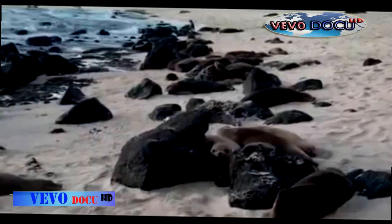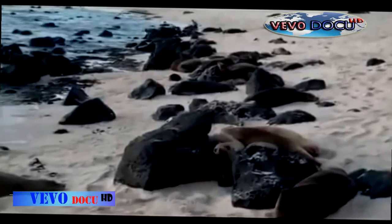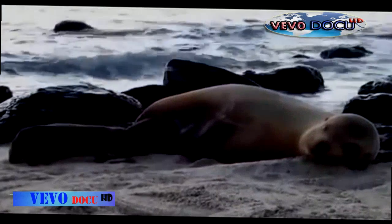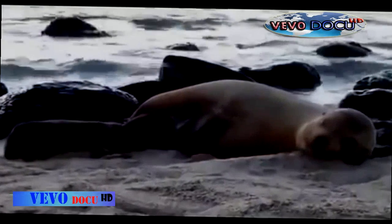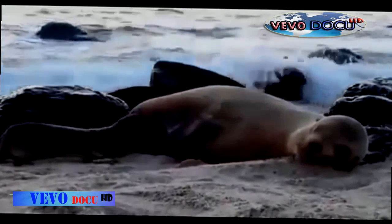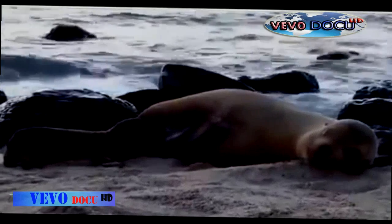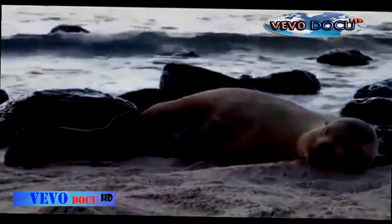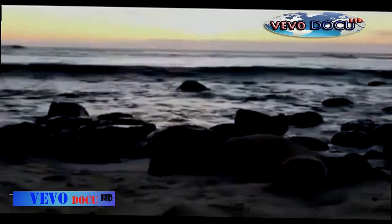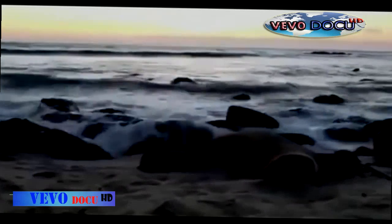The arrival of El Niño signals a decrease in the cold Humboldt current, which can even cease completely. The temperature of the seawater rises, causing plankton and small fish to die. This disrupts the food chain, because seabirds and fish can't find sufficient food. Their only chance is to leave the area if they want to escape their sad fate. The situation can prove fatal for seals, as they no longer find any food, and many starve to death.